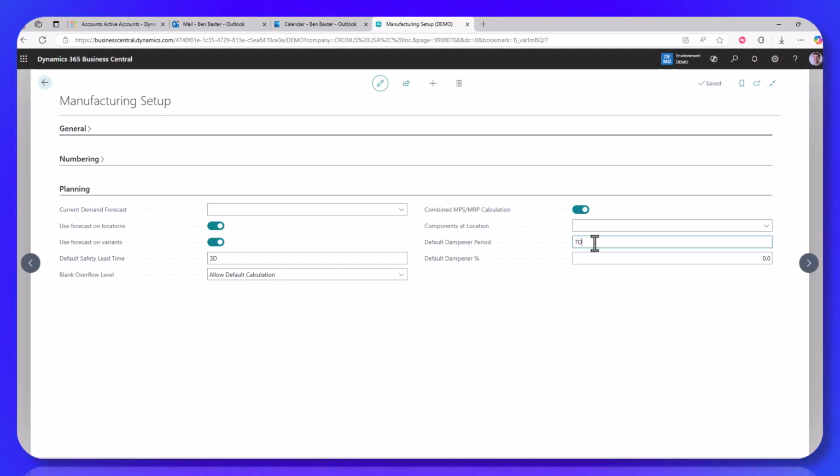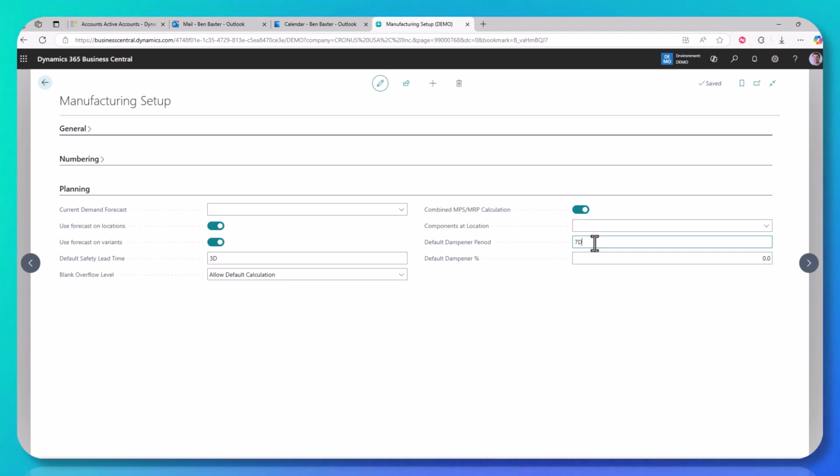If it goes outside the 7-day window, then it's going to look at the rescheduling period on the item and determine if it's a reschedule or a cancel new suggestion. So it has to do with the planning suggestions and how it responds to data changes.